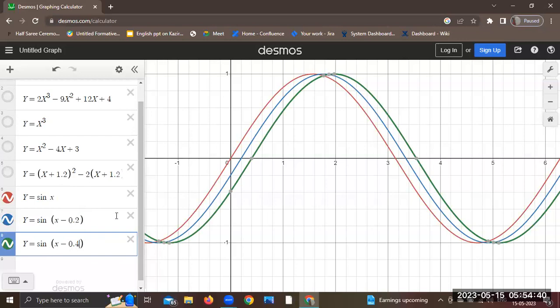x minus vt, what is vt? Velocity into time. Velocity times time is what? Distance. So the function starts moving like this. I'm not able to show it properly, but the function starts moving. So this is how we give a wave equation. My recommendation is that you have Desmos with you, you have a creative brain, right?